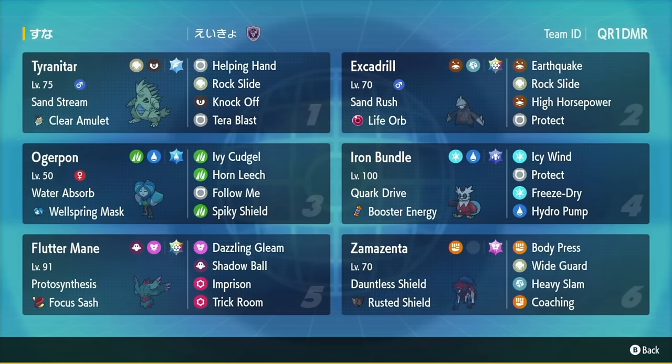We also have some other stuff here. We've got Fluttermane with Imprisoned Trick Room to counter Trick Room teams. We've got Iron Bundle, which is our main form of speed control here, other than Excadrill just zooming in the sand. And we have Ogerpon. Ogerpon's a great support mon, a great mon in general, a great receiver of coaching, because if you coach Ogerpon and Tera it, you get an attack boost, defense boost, and special defense boost.